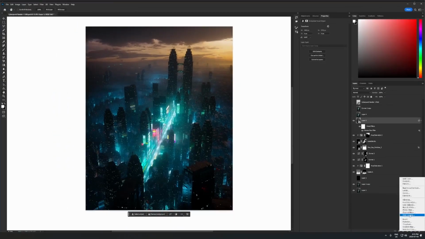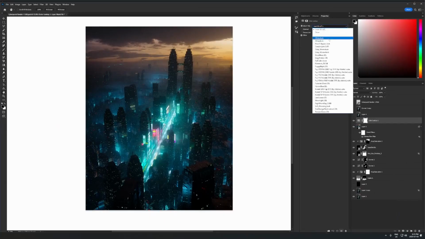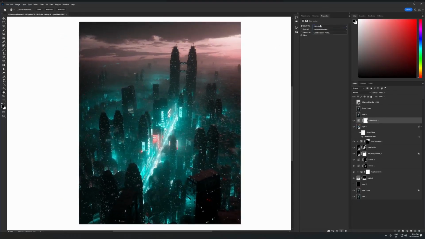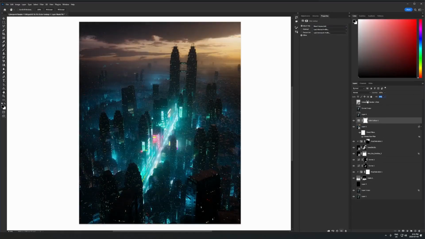Let's do a color lookup table. So again, this half circle button, hit color lookup, click this menu right here, and then choose one of the options here. And then if you just click any one of these options so it's still blue around this box, and then just scroll through the options here. I'm going to turn the fill down to like 30 or 40 so that it's not just wrecking it, because these are pretty strong. And I'm just going to find one that looks cool. A lot of these look pretty cool, but let's just scroll through and see if there's one that really stands out. Like that one's pretty nice.